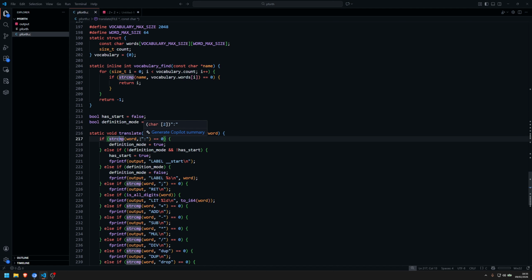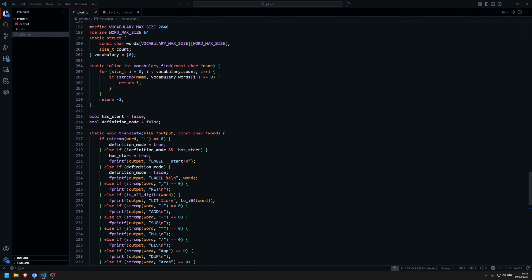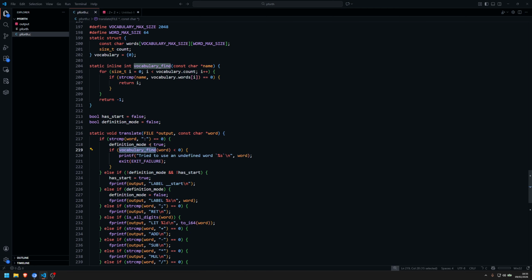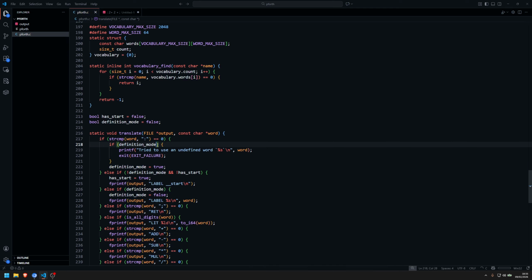And in this case, for now I'm not going to support macros, by the way. Since I'm not going to support macros, I can just report an error saying, okay, if we are in the definition mode and you're trying to define something in the definition mode that is already active, try to define a word within a definition, or an existing definition. I can just say definition here. It should be okay.